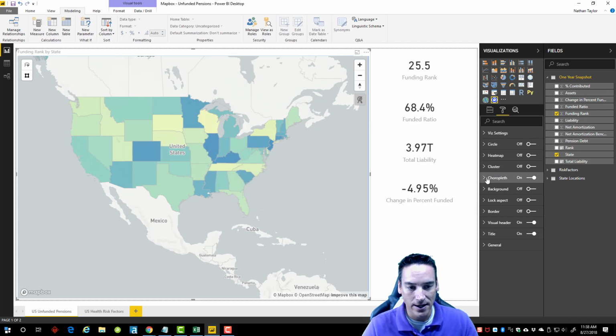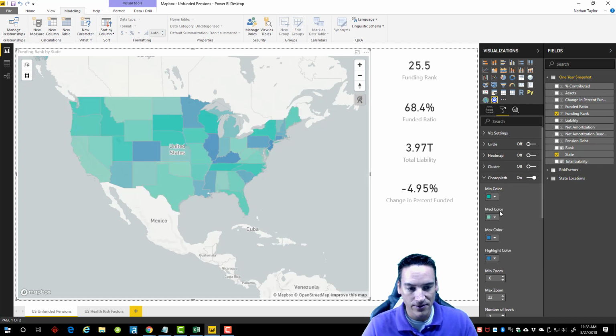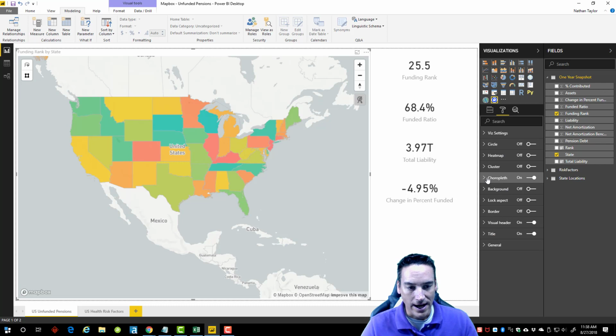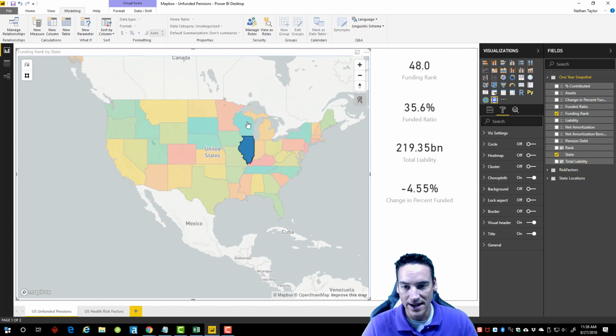Now I'm going to go back in under chloropleth here, and I'm going to change the colors. So I'm going to make it this blue color for min value, the middle value will be yellow, and the max value will be this red color. So that's sort of how I had it set up before. All right, and now that that's in place, I can do exactly what I was doing by clicking on some of the states and the values here and having them selected.